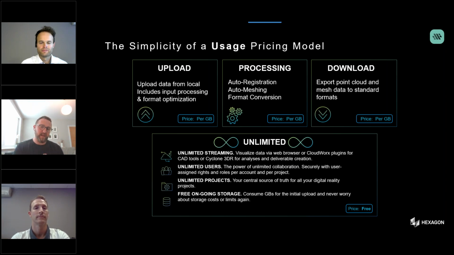The data would reside there, and as long as you paid the subscription, the lowest tier subscription, you would continue to get access. So that's something to bear in mind as well. There are not many people who have this model like we have. Just think of it again: you're using your quota against upload, processing, and downloads, and everything below is unlimited. And I think that's incredibly powerful from an end user perspective.